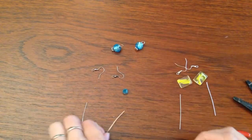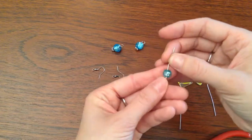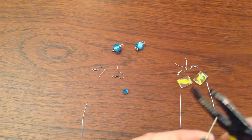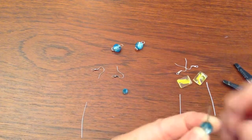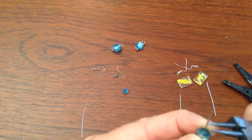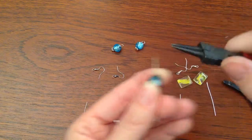And then now with these beads, it's a little bit more tricky. You're gonna need to hold your bead in the middle. The bead's in the middle. So I'm gonna cut this halfway. Okay? And then you're gonna hold it and do the same thing you did with the other one, but you have to hold it in the middle, right? Because you're gonna put 2 loops on both sides. You're gonna put a loop on this side and a loop on this side, okay?